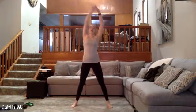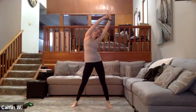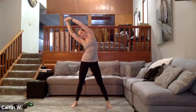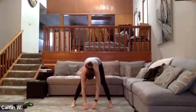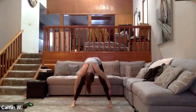Let's do that side again. Out to the right side. Left. Back up to the middle. And then bend at the hips. Let the head hang. Good stretch there.